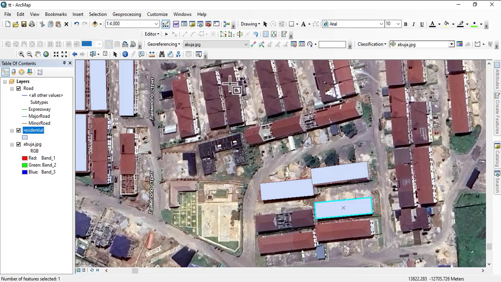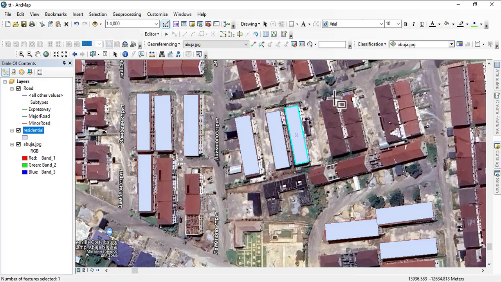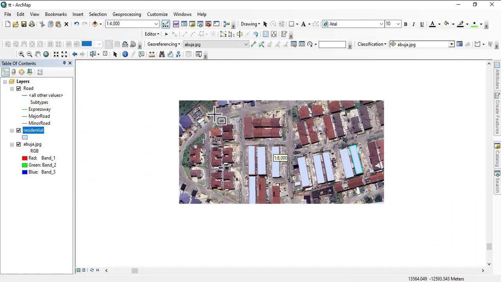It's fast and it gives you a better result. You can see within a short period of time how many buildings have been digitized.